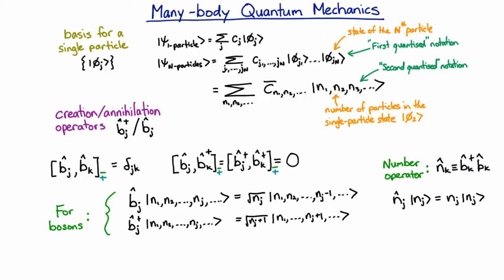Now, if we're going to deal with creation annihilation operators instead of our original form of operators, then we're going to need to know some way of translating all the operators we had in our original notation into this occupation number notation. For all common forms of operators, that translation is surprisingly easy. Let's imagine we have some operator, which is the sum of a bunch of separate operators for the individual particles. An example of that might be, say, a Hamiltonian, where all the different particles don't interact at all, and so they all just live with their own individual Hamiltonian. And we could extend that by possibly having extra terms where we have interactions between pairs of particles. We have to sum over all non-identical pairs of particles.